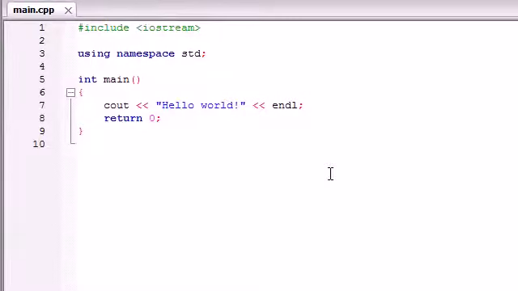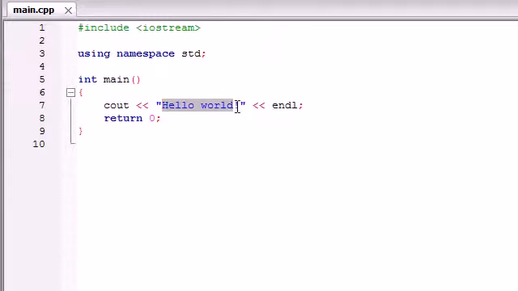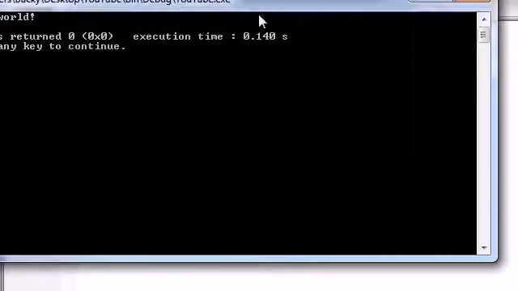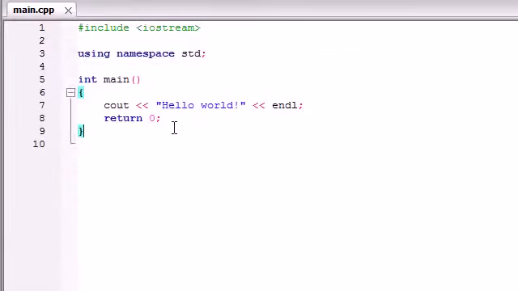In this tutorial, I'm going to be breaking apart this computer program that we ran in the last tutorial. If you remember, when we first created a project, CodeBlocks already made a very simple computer program for us to run and test, just to make sure everything was working. All it did was print out hello world on the screen. If you build and run this, we see that it just says hello world and some other computer stuff that isn't really relevant. But anyways, all this program does is print out hello world.